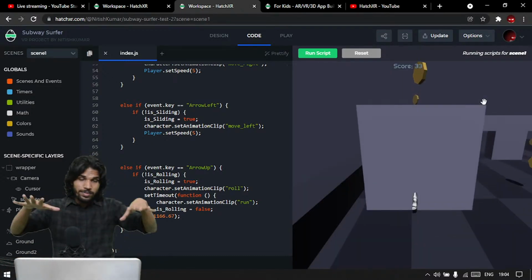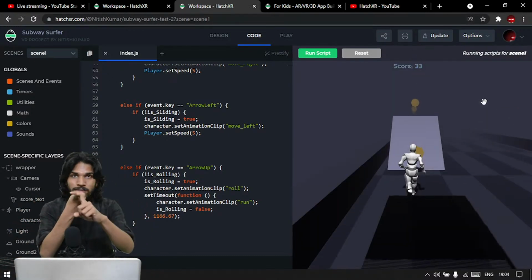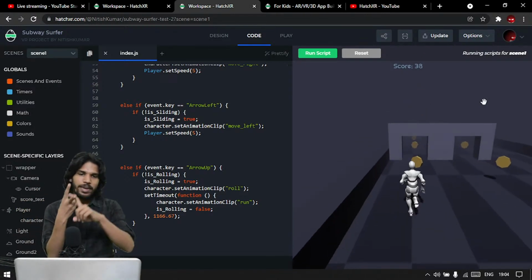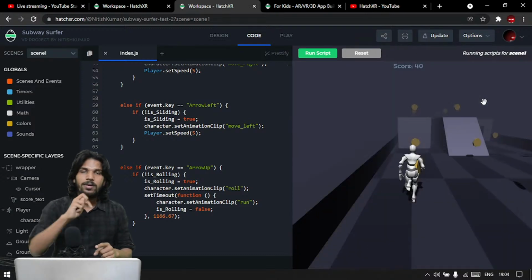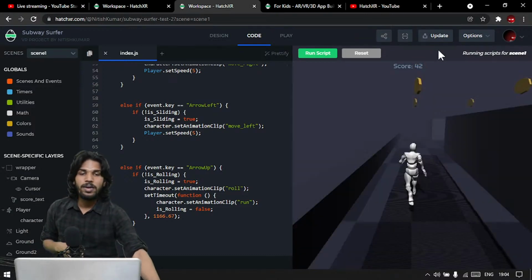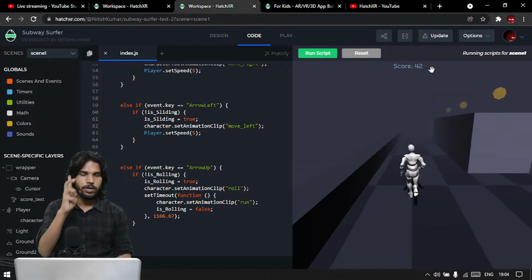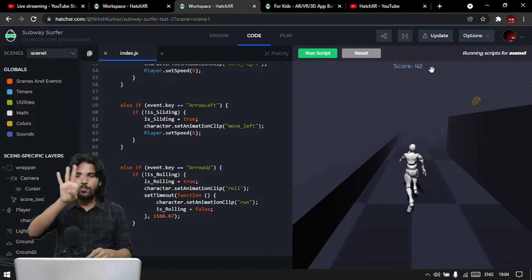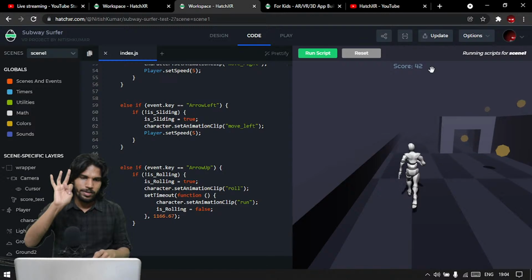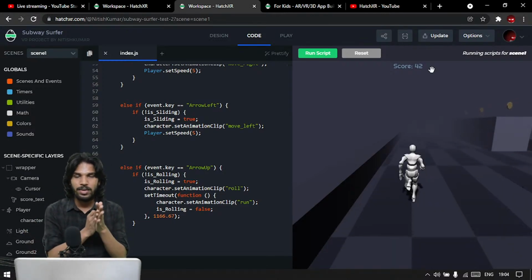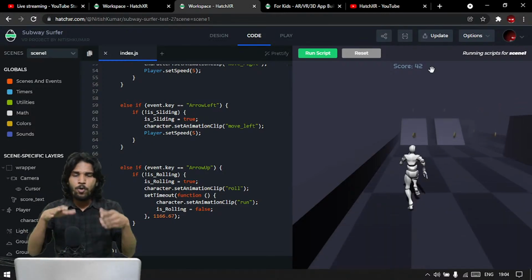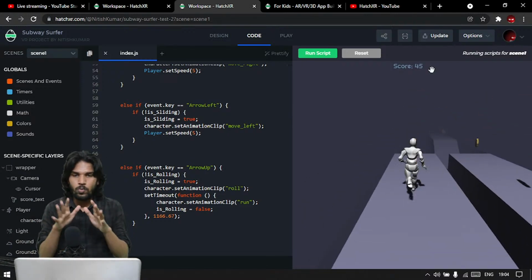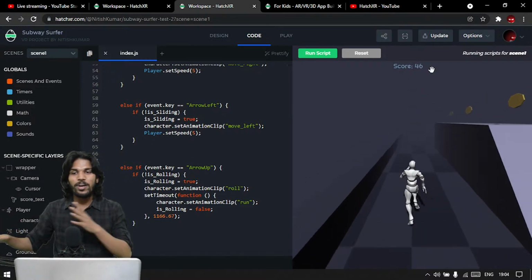So today's aim is going to be adding coins. First I will do a recap of what we did in part 1. All right. Secondly, we are going to add coins. Third, we are going to add score. You see at the top of my game, there is a score. Okay. And fourth, we are going to add character animations. So we are going to do these 4 things. Other than the recap, we are going to add 3 parts in our game today. All right. And I'm hoping to complete all of this in the next 40 minutes because I don't want this video to end up very long like all of my previous videos.